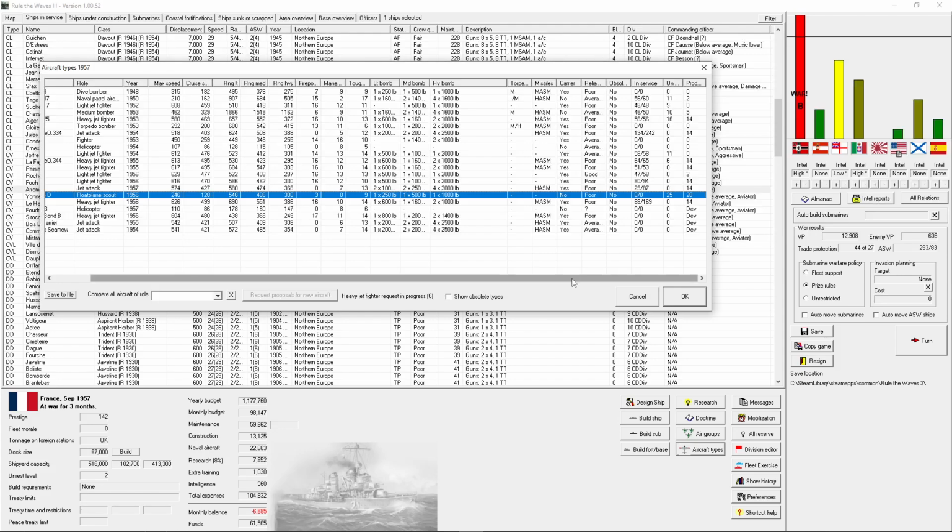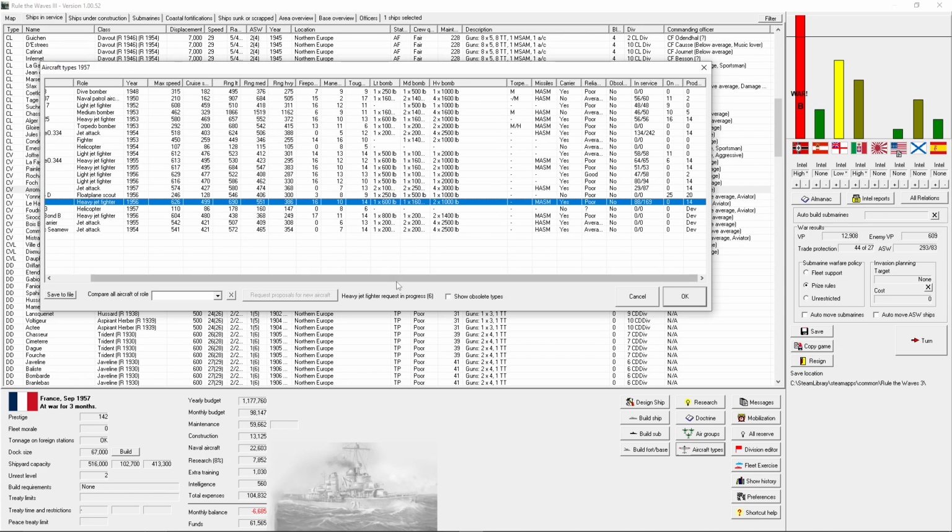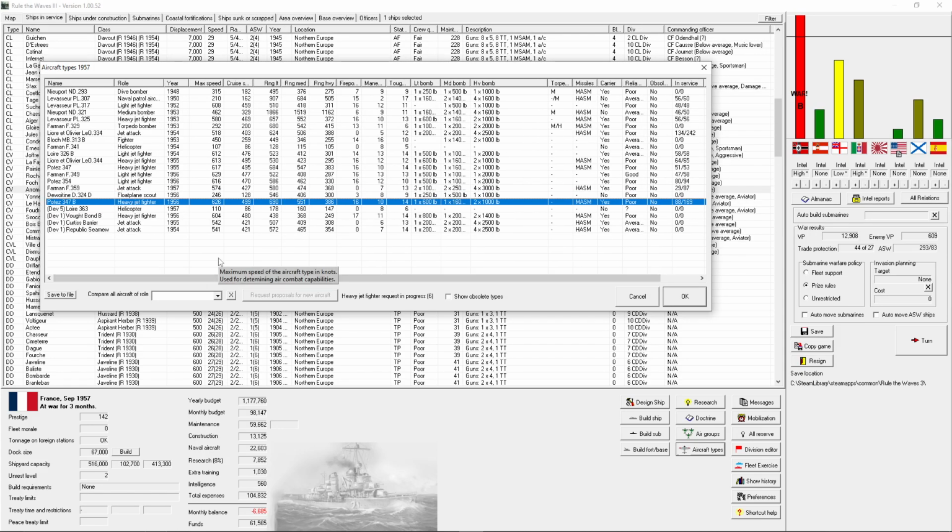We got 20 new floatplane scouts built, and then another 14 of the newer Potez 347 B. And we are about to get the Vought Bomb B, the Curtis Barrier, and the Republic Seamew in service. So it seems like production numbers for jets per month are about 14.